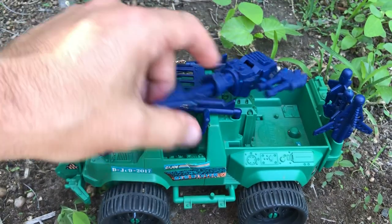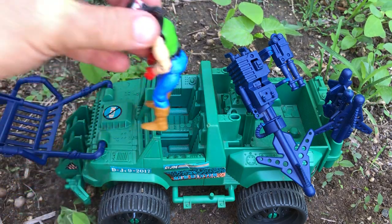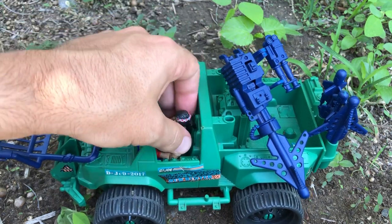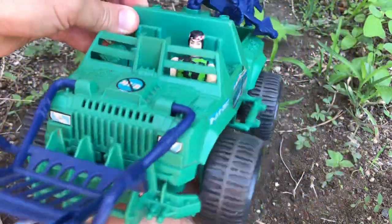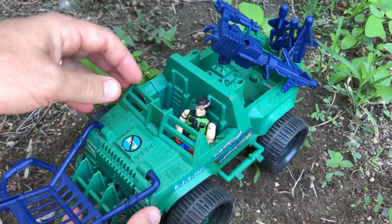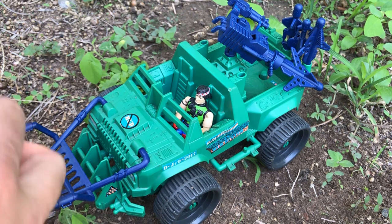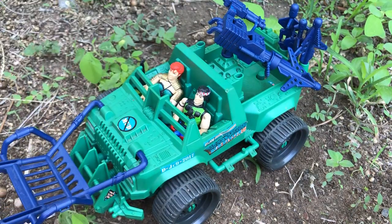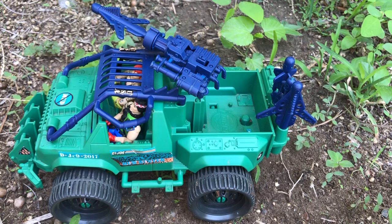All in all a very satisfying toy and I'm really gonna enjoy outfitting it and playing with it. But who's gonna drive this bad boy? Well, you can't take a horse everywhere, so I reckon our tracker numero uno, Spirit Iron-Knife, is gonna get behind the wheel. As I recall in Lone Wolf McQuade, Chuck Norris's character McQuaid had this 4x4 truck with an insane turbo boost — maybe that's a similar deal with Spirit there. And who's equally lurid to ride shotgun? Ninja Force Scarlet is gonna take a ride as co-pilot, her lovely rooted hair flowing in the breeze.